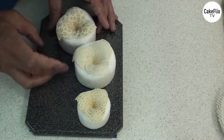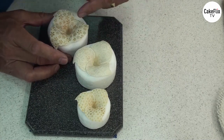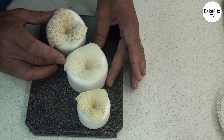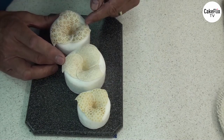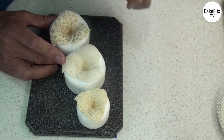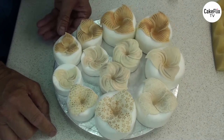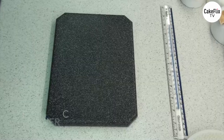So what I've done is I've arranged those, as I've shown you earlier, into the former. So you've got your additional textures, your floral, your spiral, and also your sequin dots. We've created our base for our fabric flowers.